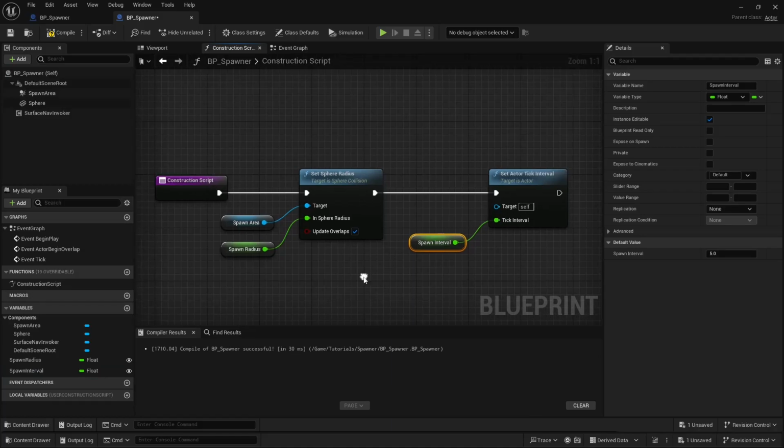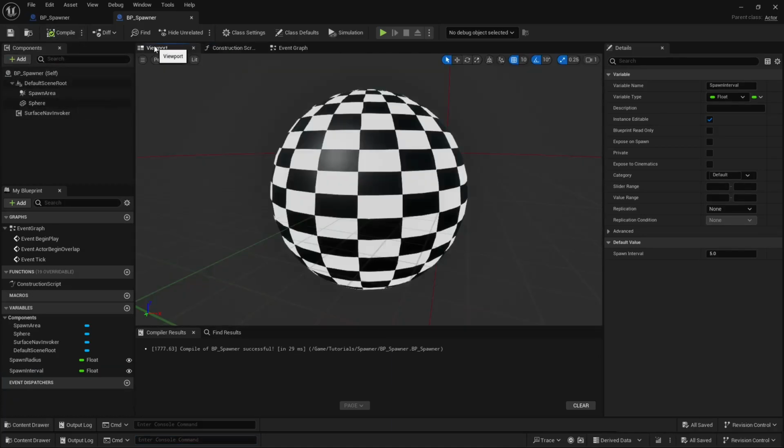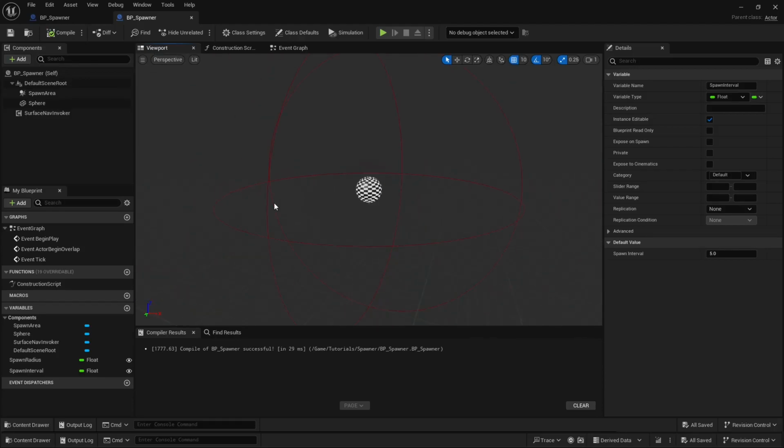So now that we've got that set up, I'm going to compile it and go to the viewport. So you'll see now our spawn area is using the radius that we set. So when we change this in the level as a parameter, it's going to change our spawn area with the visual representation of how far out it's going.